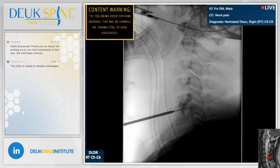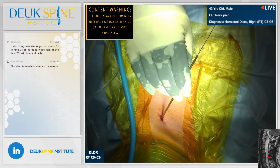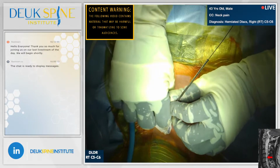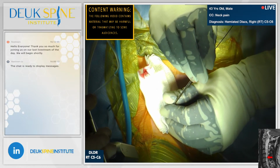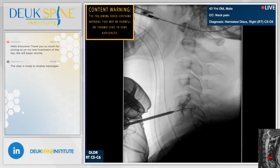All right, great. Everything's looking good. You guys see this? Yep, perfect. So the tip of the dilator, Luis, is sitting in the front of the disc at C5-C6. I'm going to pull the guide wire back a little bit because I don't want it going any further forward. Perfect. Now you agree we're at C5-6, correct? 2, 3, 4, 5, 6. Yes, all right, let's get an AP. Make sure we're in the middle of the disc. I need a Kocher.